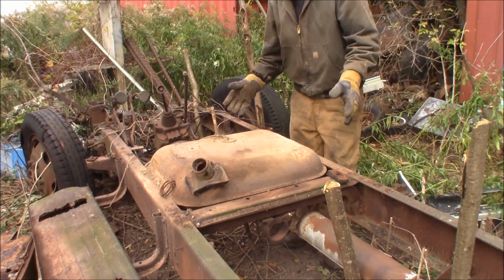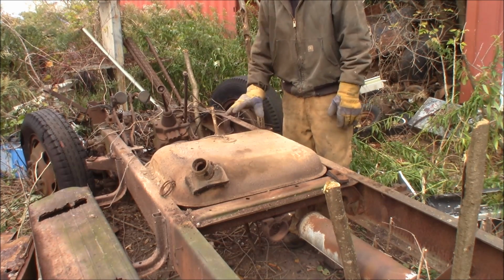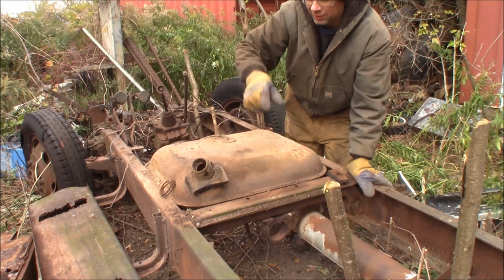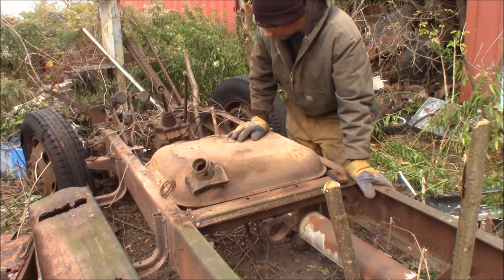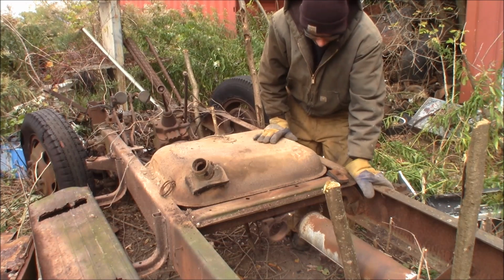The gas tank went on the truck, so it was under the cab here. That's why they had that seat riser. All the gas tanks on the M series trucks were under the cab, and the filler neck came up through the left side of the cab, and that's how you filled it up. But this tank looks like it's in pretty decent shape. Probably it would clean up if it's not too thin.